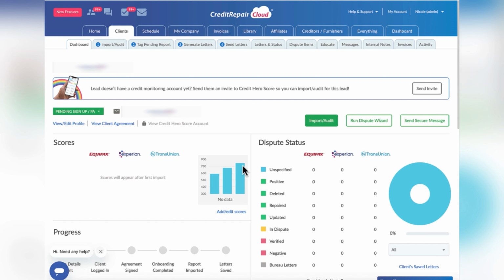Okay. So now this is what your client's profile is going to look like. You'll see the tabs that we worked on in previous videos up at the top. And again, those are all tabs associated with your business. We have our second row of tabs, and these tabs are primarily going to be related to this particular client. You have your first tab, which is going to be your client's dashboard. And this is kind of like your home dashboard for your business, but this is for the client's account that you're actually in.